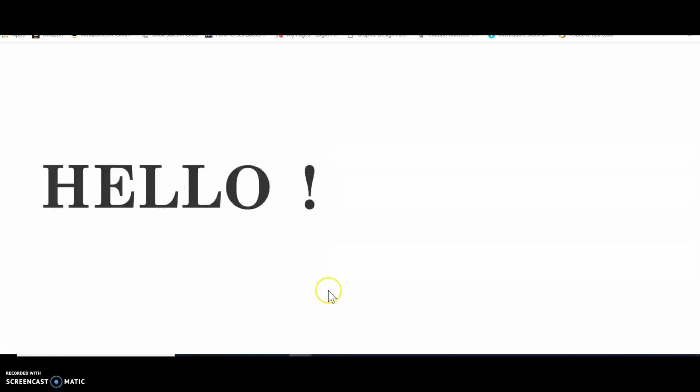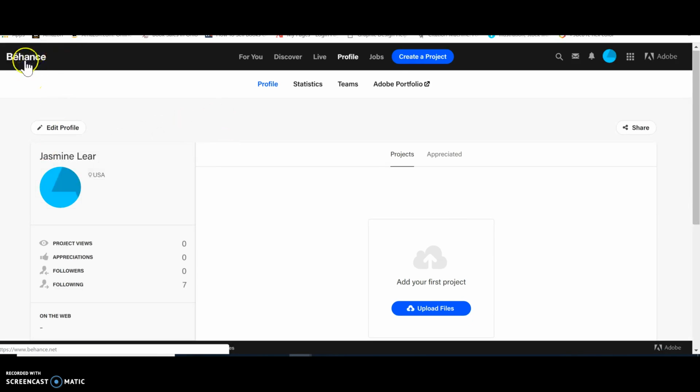So this is the actual animation, and this is just a start page. So you click that. And so it does that little blinking animation, and then it switches to a button. When you hover over it, it switches colors, and it sort of gets a little heartbeat going. And then when you click it, it changes colors, and right now it just takes you to my Behance account because I don't have my website up and running at this moment.